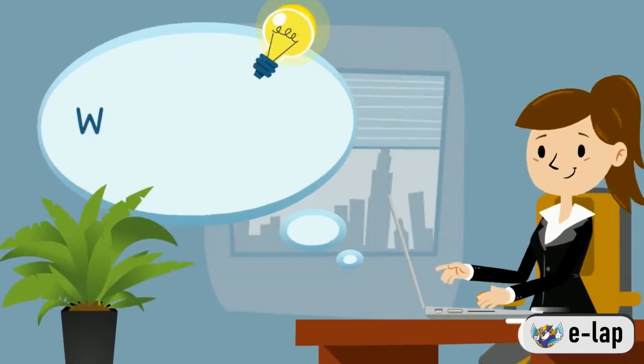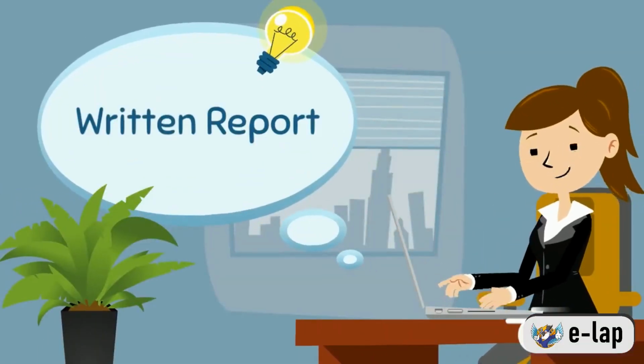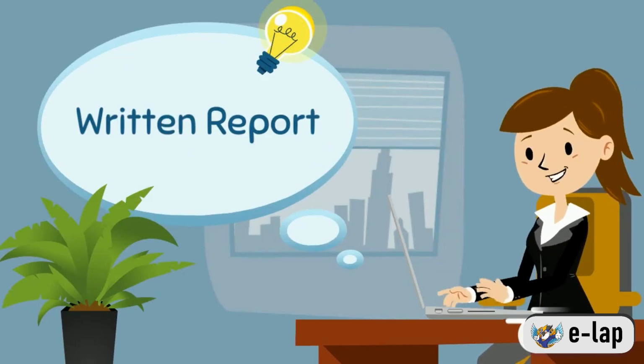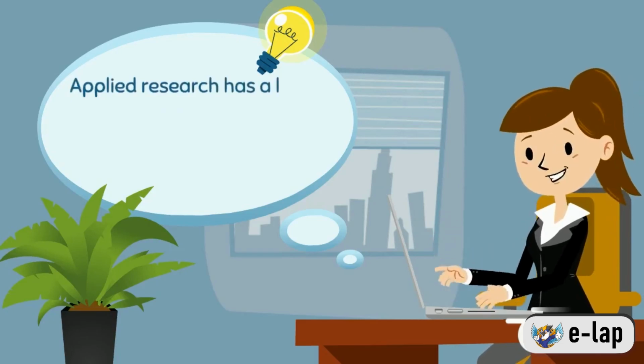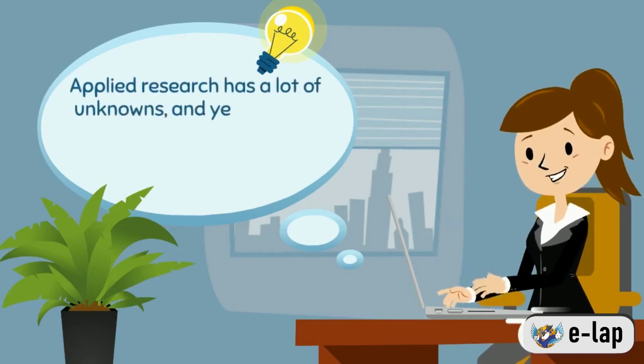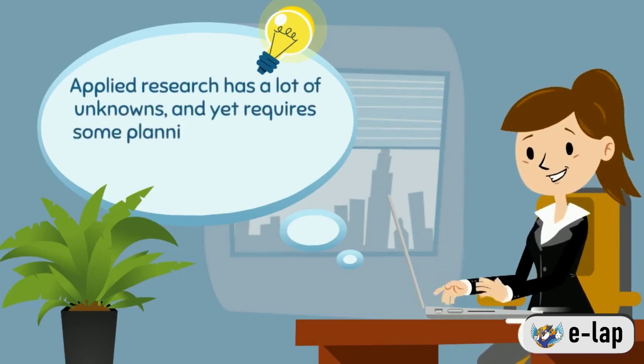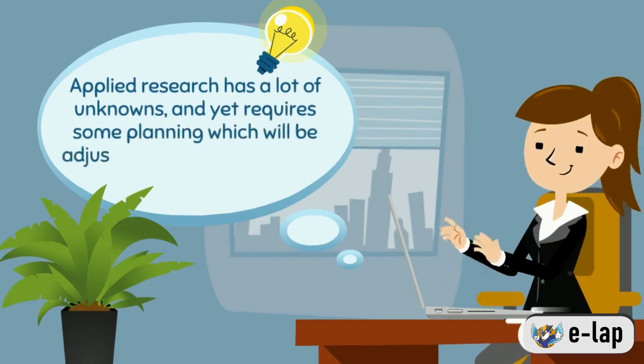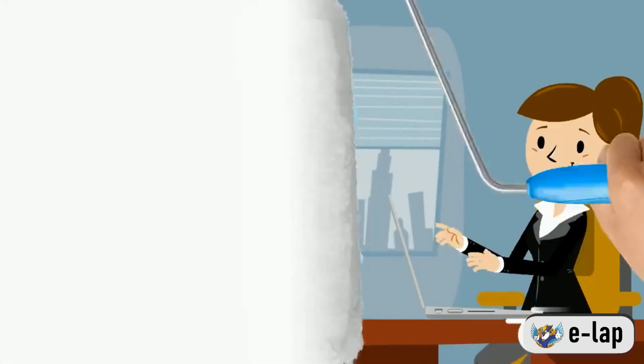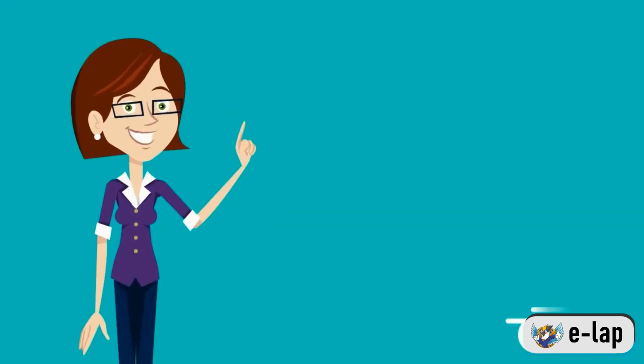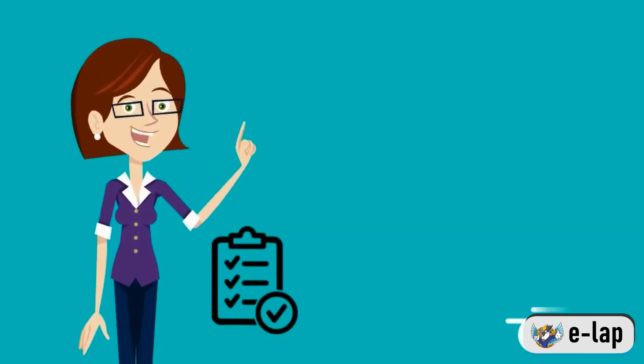2. Written report is the most common form of deliverable for the client. It is usually accompanied and preceded by a presentation. Applied research has a lot of unknowns, and it requires some planning which will be adjusted as you move forward. It is therefore not a linear but a reiterative process. Subsequent steps will often force you to revisit the previous steps.